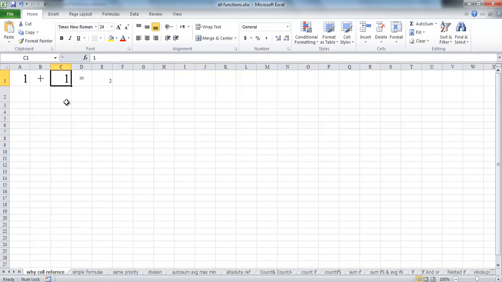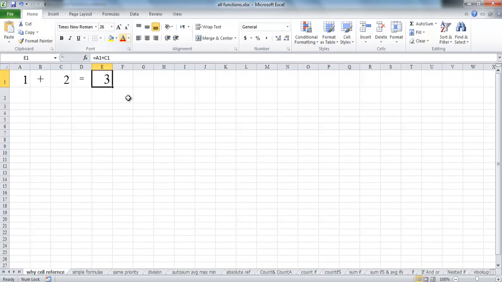If we change C1 to contain a value of 2, the result in cell E1 is automatically updated because the formula uses the value inside A1 and adds it to the value in cell C1 to calculate the result, so that the data can be changed without having to change the formula itself, and you don't need to rewrite the formula every time.